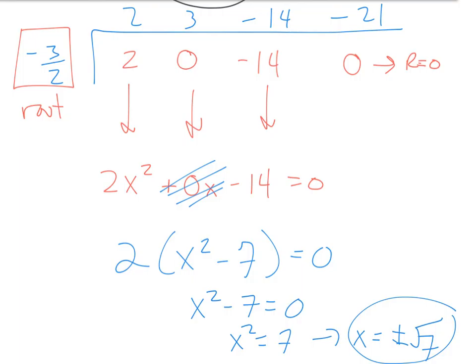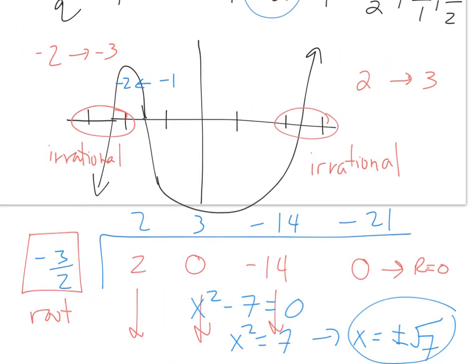How do you know that your answer is right? What's the square root of 7? You don't know, right? But what's the square root of 4? The square root of 9? So it's between 2 and 3, isn't it? And wasn't that root between 2 and 3 that we couldn't find earlier? If we go back up and look at our graph, we know that root 7 is between 2 and 3. Well, there it is. Okay, there's positive root 7, there's negative root 7.